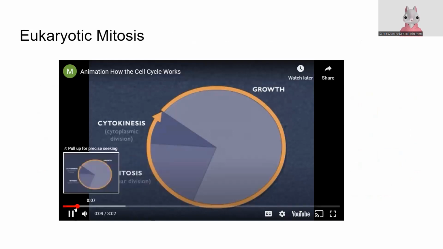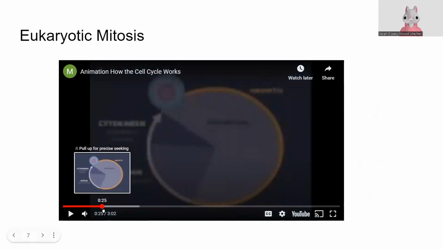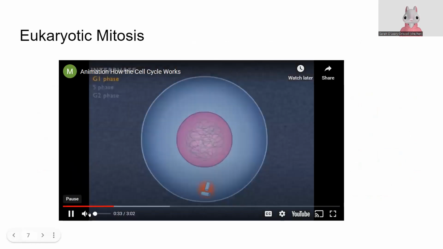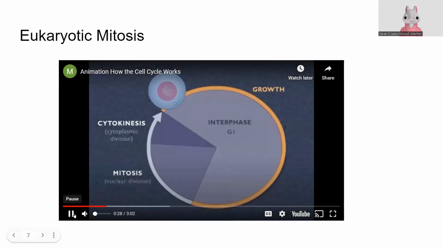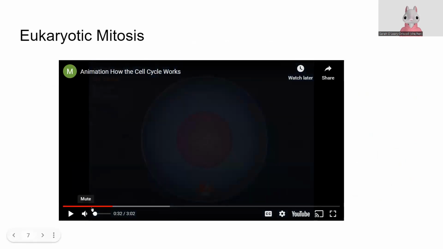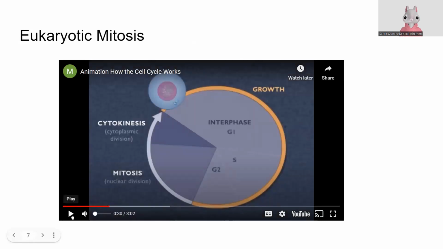So I'm not going to play through this whole thing, but let me pull up the picture here of the cell cycle. Oops, sorry, a little too far there. Okay, so when you look at this cell cycle, notice that mitosis is actually a pretty small part of it compared to the whole of the cell cycle. Now, I would criticize that this is misrepresenting how much is actually mitosis, and I would put it as a much smaller part.